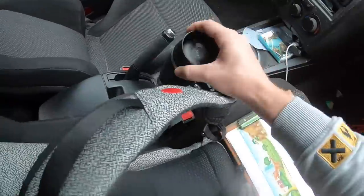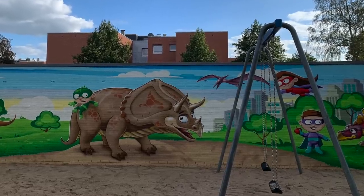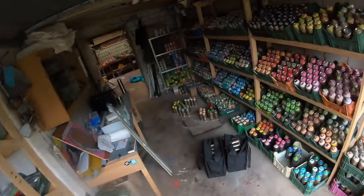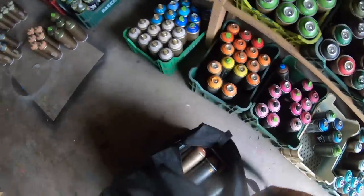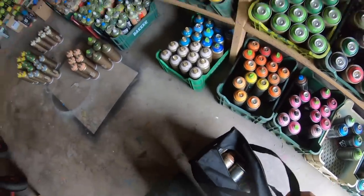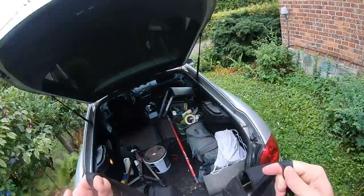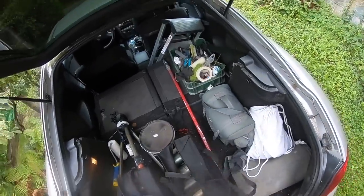This is my social media bag. I put all my camera equipment inside of it, and the extra batteries and the battery pack. What you can see there on the passenger seat is the design for a recent commission, and I want to make a YouTube video about this as well, but not in a raw style. I want to make it in a regular vlogging style. And now I put these two very massive bags from Montana Cans in my trunk. Everything's packed.